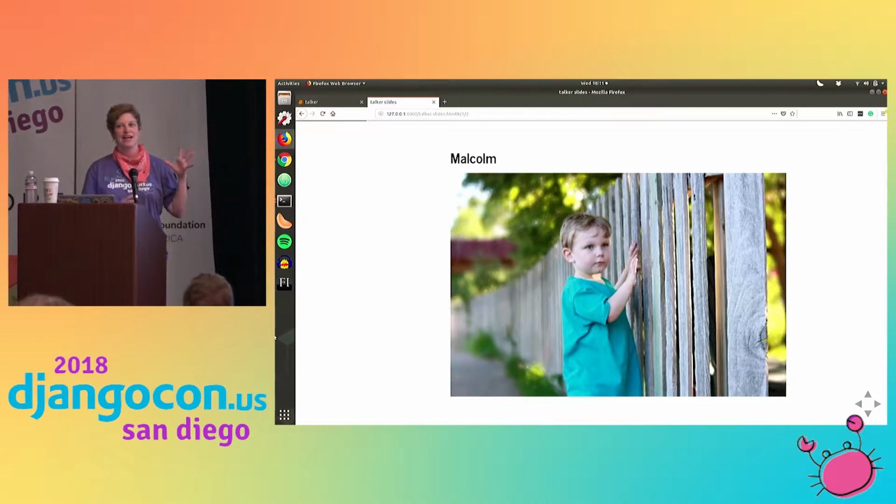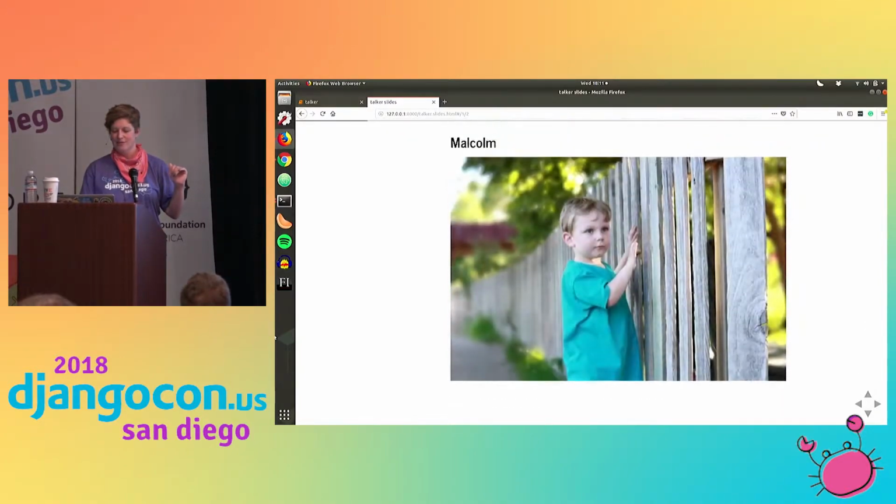And so really, that's where my passion for the project came from, was trying to find a way to help him and to also help other parents that were facing the same sort of situation.